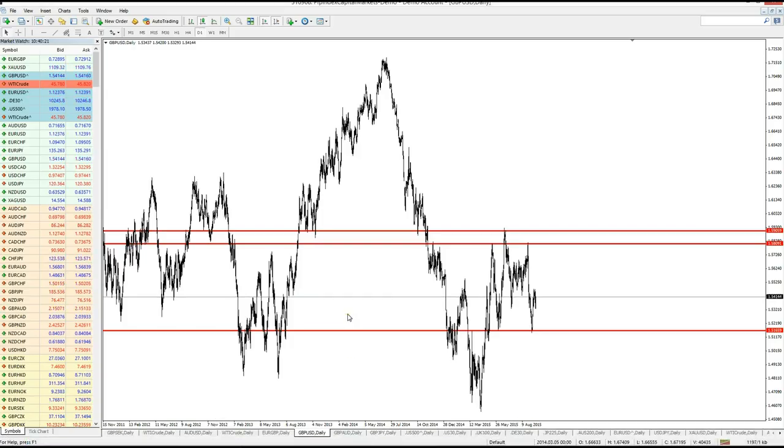So I just wanted to show you this pretty huge swing really from bottom to top. Since the middle of the year 2013, we've had a really bullish trend, a couple of thousand pip move to the upside, and then a pretty significant return or pullback, I guess, again covering well over a couple of thousand pips. So where we're at the moment, you can see that's clearly defined by these three red lines. We've got support and we've got resistance from a very basic approach, and a breakout of either of those two levels could be fairly significant.